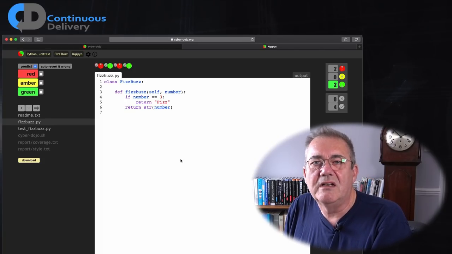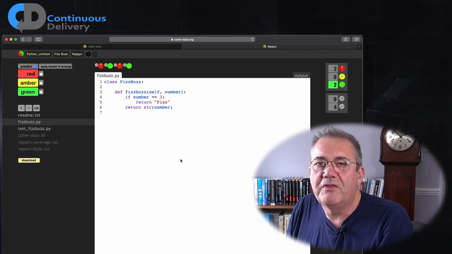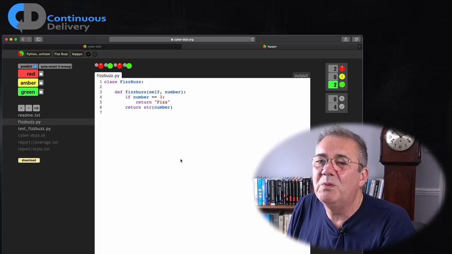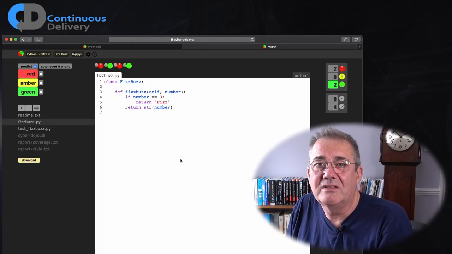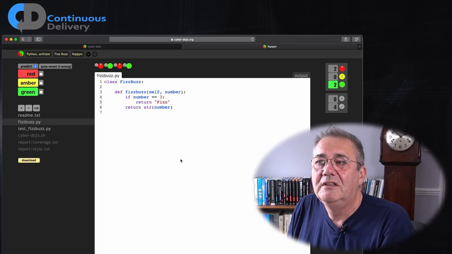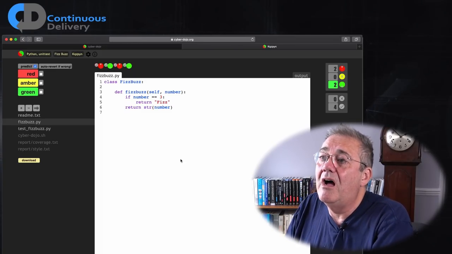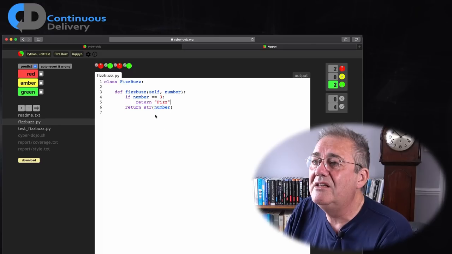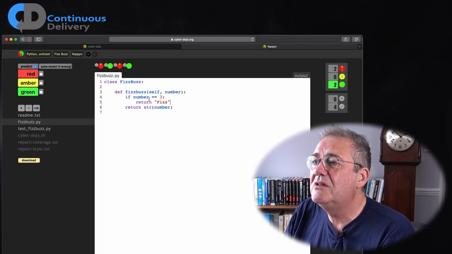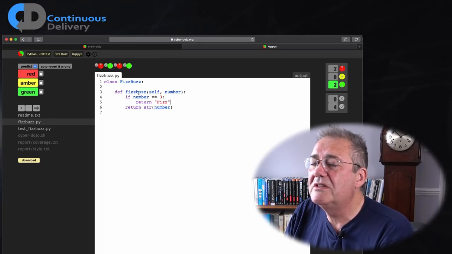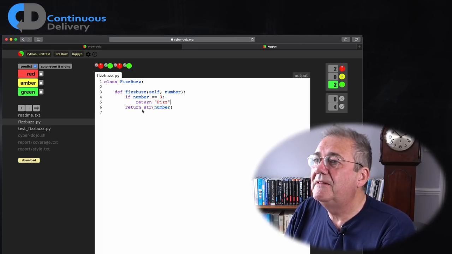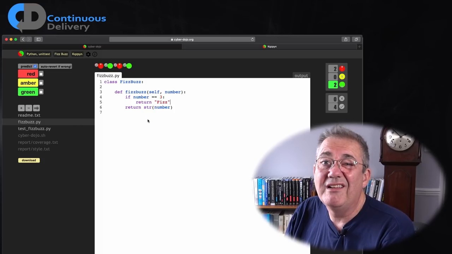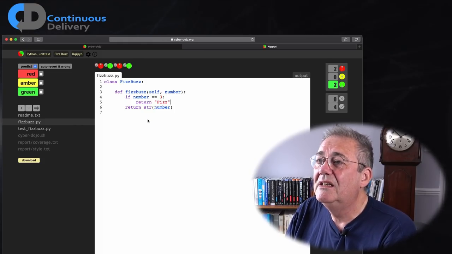There's something about this I don't like very much. One of my rules of thumb, my guiding principles, is I don't very much like having multiple return paths from a function. And at this stage, if I were to introduce a variable to hold the return value, which I'm very tempted to do, that's probably going to be more code, and you could argue whether that's a good thing or a bad thing.